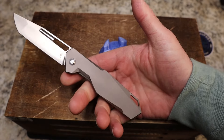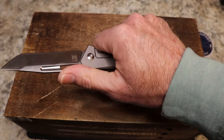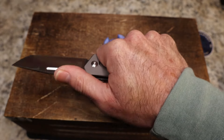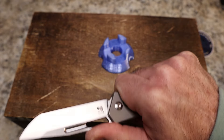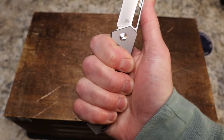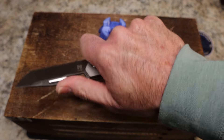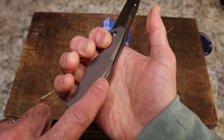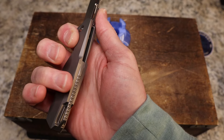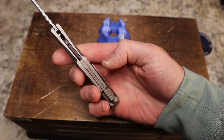Now let's talk about what I was worried about with this knife: ergonomics, because it's more square and geometric. If you're just holding this knife like most humans hold a knife, just kind of gripping it, it's fine — it is really good. I do have a full four-finger grip and a little bit of room to choke up. When my finger overlaps right here, that is a little sharp — I just wish those angles were finished off just a little bit more.